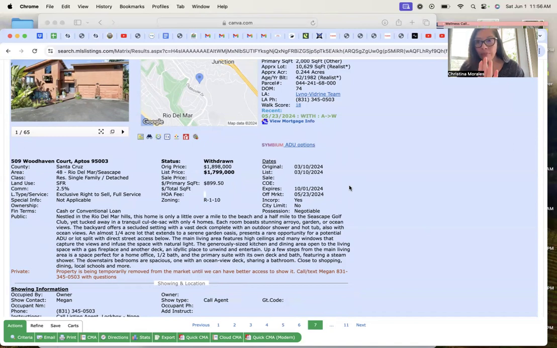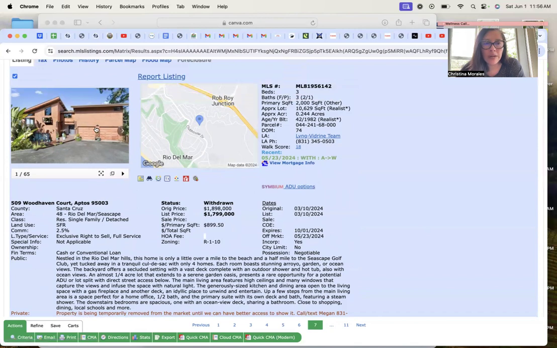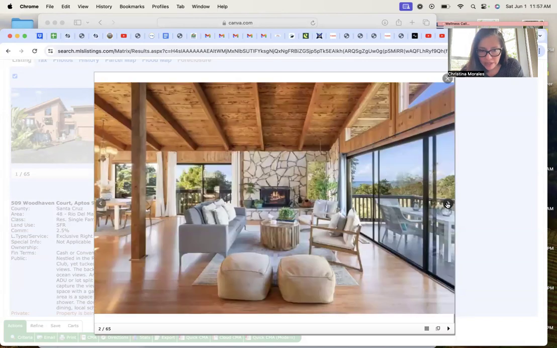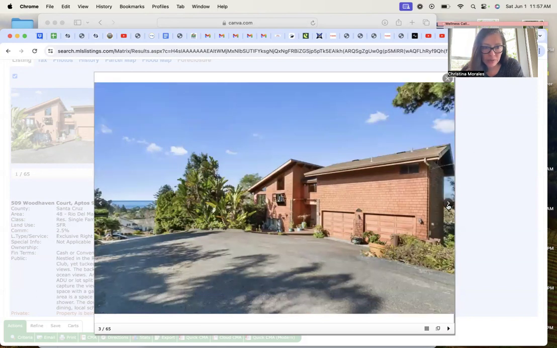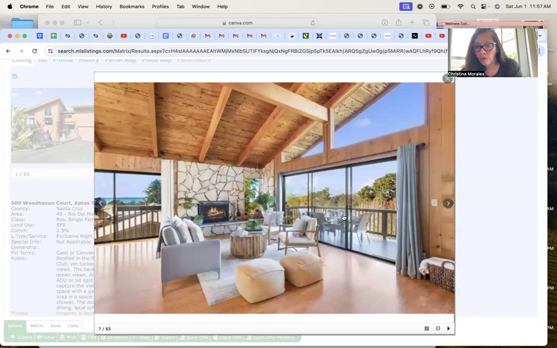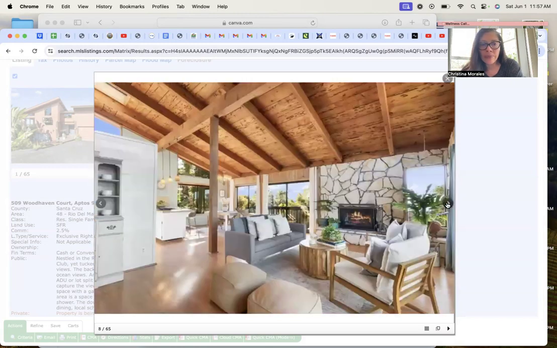My favorite question to ask homeowners of expired properties, and I'm digressing to an expired here, is, I noticed your property didn't sell. I noticed it expired. Why do you think it expired? This home is gorgeous. It has huge rooms. It appears you have an ocean view from your driveway, or from the road, at least off your driveway. And the home itself looks large. It looks like you have a very large lot. It looks like it had been staged, or if you live in the home, it's maintained very well. What do you think? Why do you think your home didn't sell?